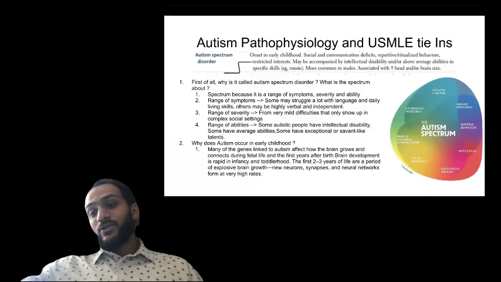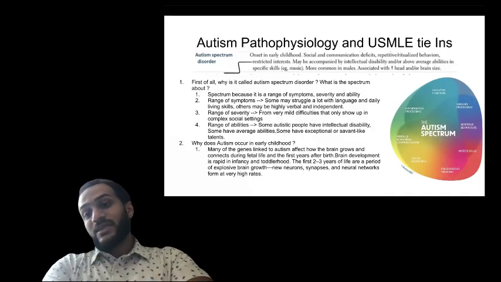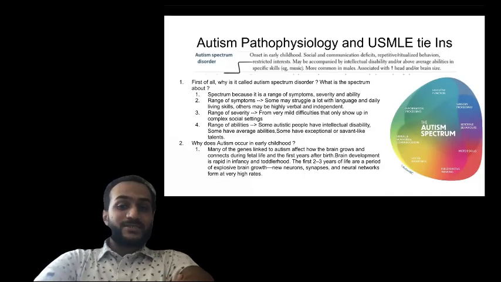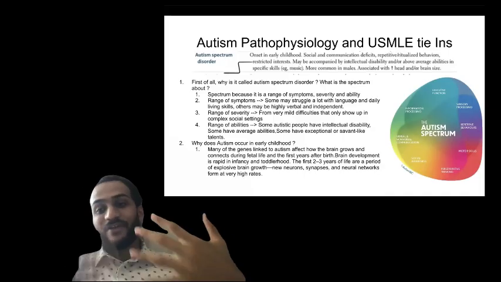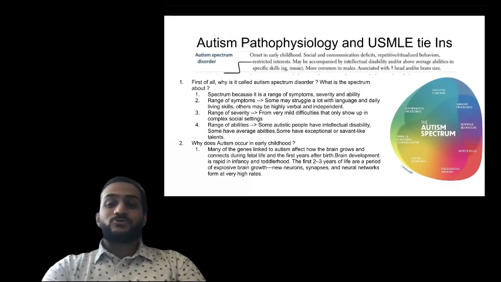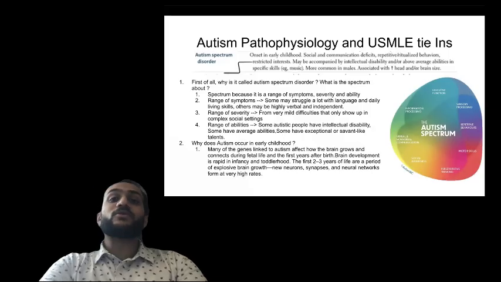So I found an image from online. They can have problems with executive function. They can have problems with sensory processing. They can have problems with repetitive behaviors. They can have problems with motor skills. They can have perseverative speaking and thinking. They can have problems with social awareness and verbal and non-verbal communication.